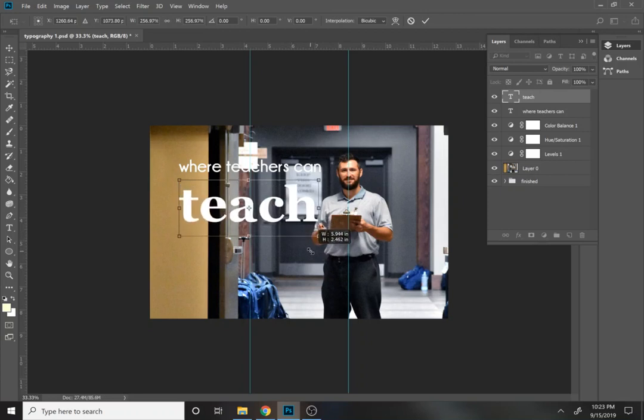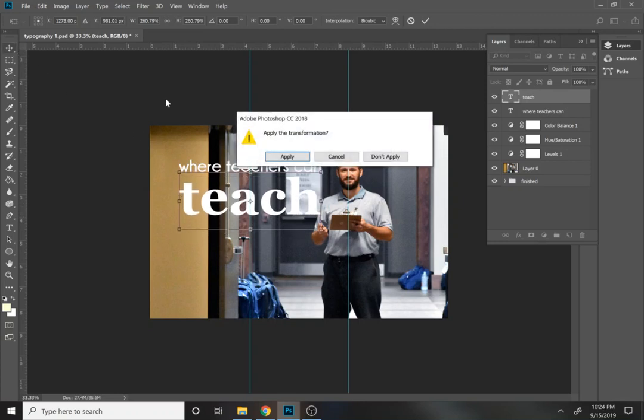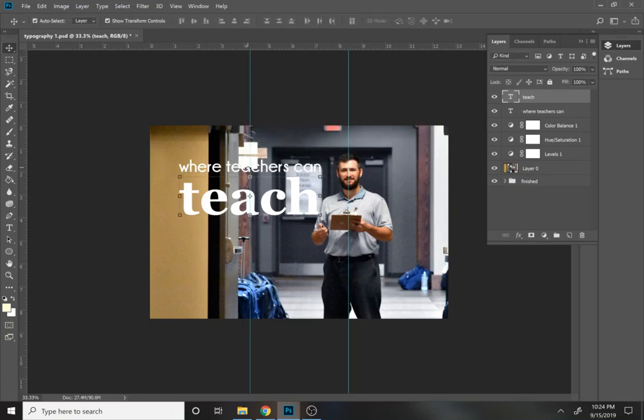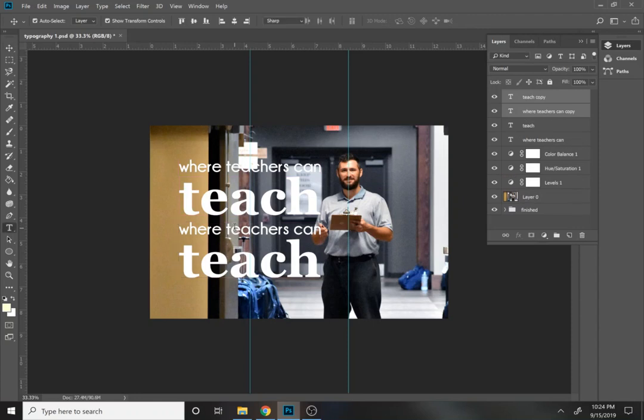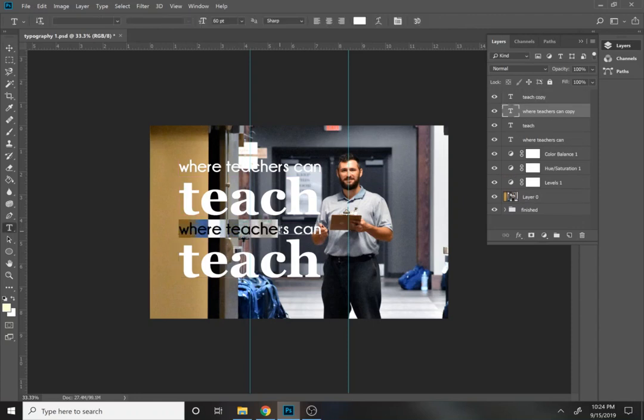Okay. So now what we can do is we can actually kind of match this up, and sort of center these together, as it were. Very nearly. I might just select both of these, hold on Shift, and then Alt drag them down, and then I can just sort of type, and students can, and I might just separate these a little bit with the leading.